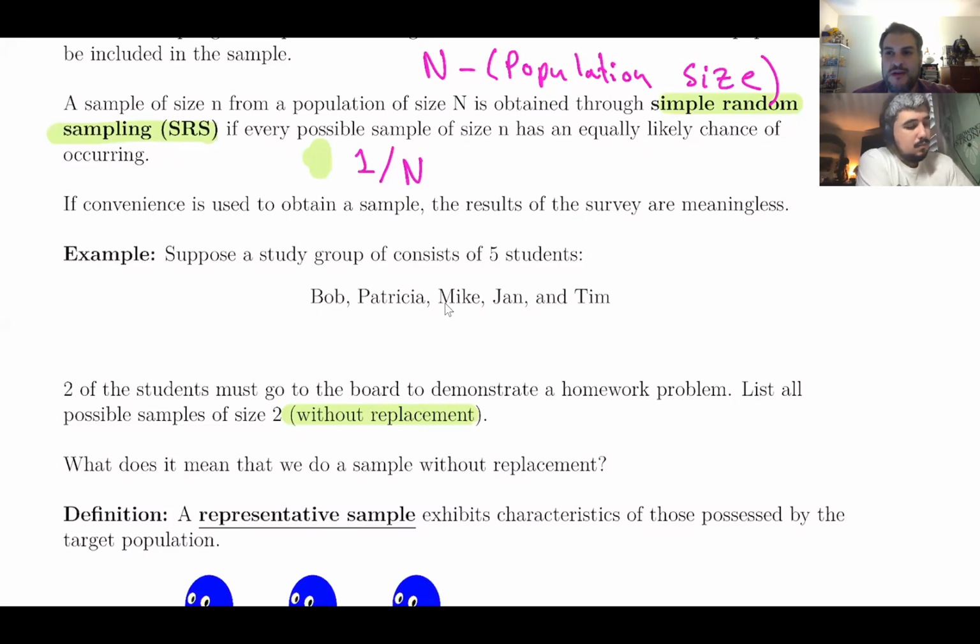Which kind of makes sense, because we're choosing 2 people to present a problem on the board, so it's impossible for the 2 people to be the same person presenting that problem. It had to be 2 different persons. So what we want to do is list all of the different samples.